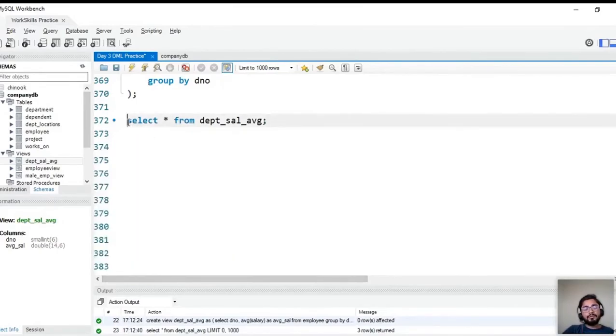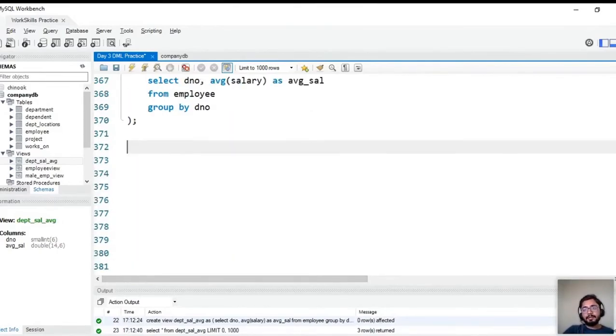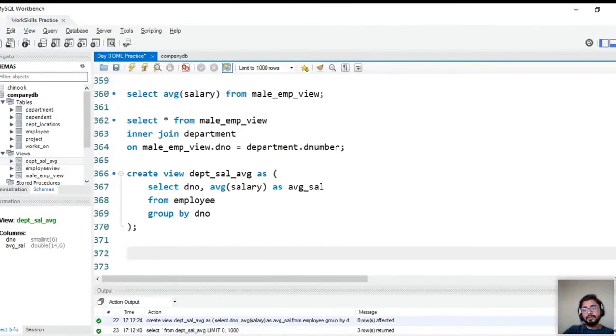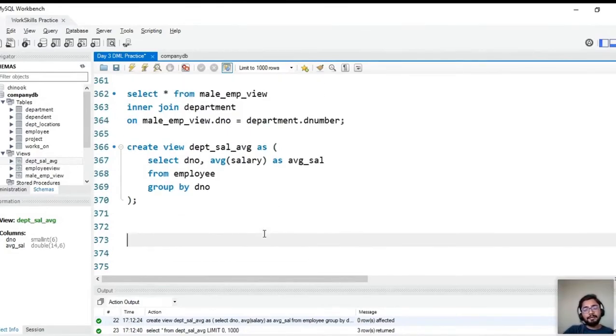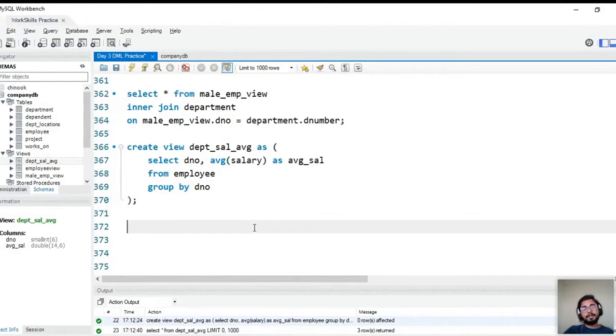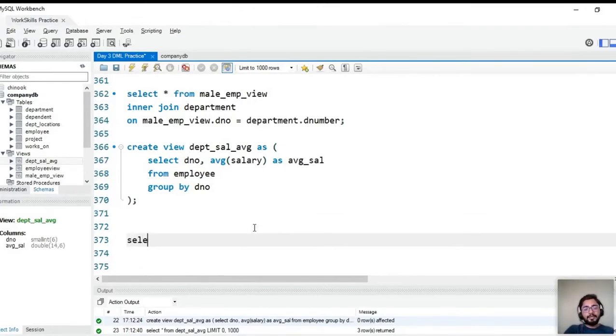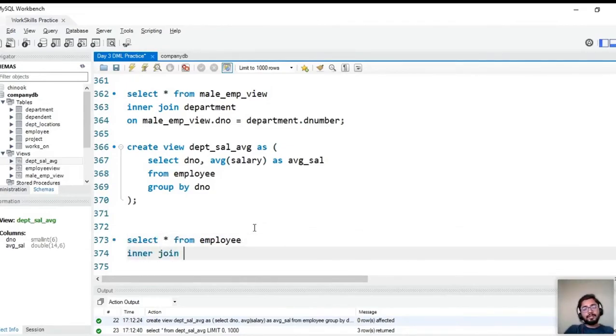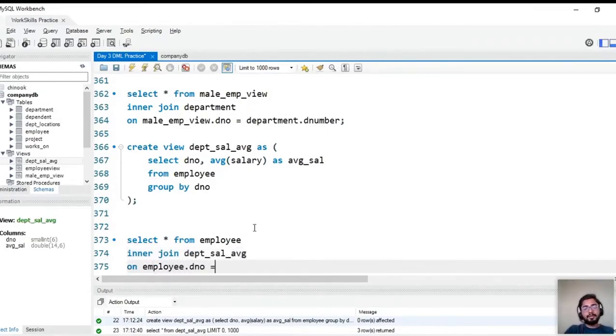Now, if you want to do the same example that we did in our correlated subquery case, in which we are printing rows for employees who are earning more than their department-wise averages, what you can do to convert it into a simple subquery is first join this with the employee table. So I want to select, let's say, star from employee table, inner join it with my department_salary_average on employee.department_number equals department_salary_average.department_number.